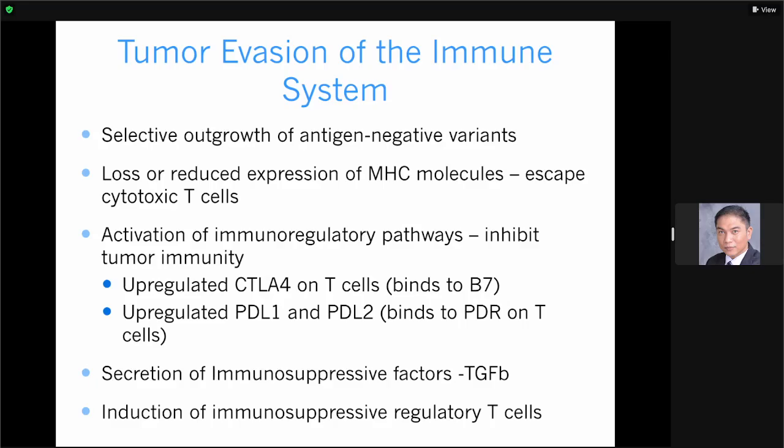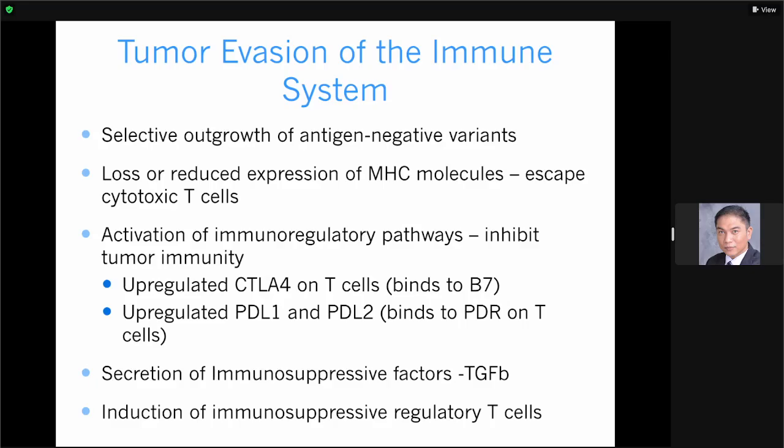And we know that if it will be CTLA4 that will bind to B7, this will lead to anergy. And so the cell will no longer be responsive. The T cell will no longer be responsive to the antigen that has been presented. Eventually, every time na makakasalubong niya ang cell, cancer cell, carrying the antigen, that cancer cell will go unnoticed.